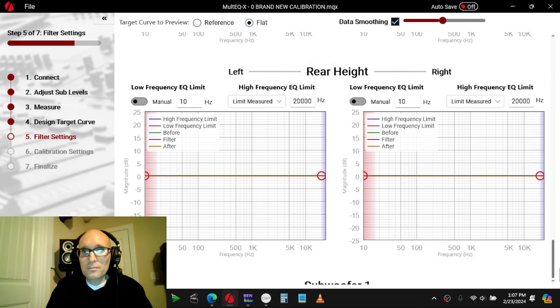So let's do this. Okay, so we're on the 0 dB line, right? So now we can see what's going on. We can see what the room curve is versus the 0 dB line. So room curve, easy. Let's find the highest point. So this is it down here, 120 hertz. The highest peak is 7.47. All right, we're coming down.